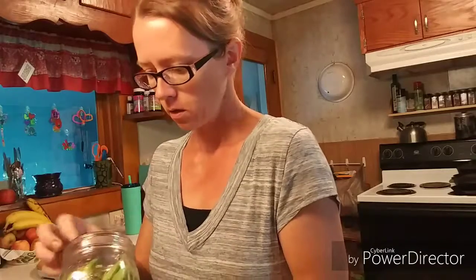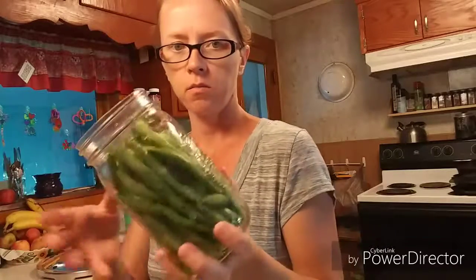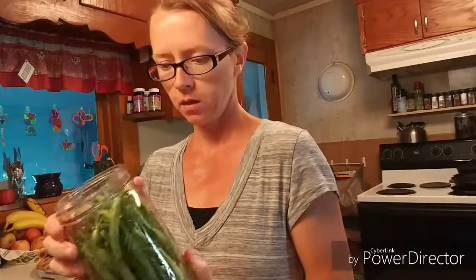So what I'm doing now, some people cut their beans, but I leave mine long and just kind of stuff them in there. For raw pack, you can pack them tighter. And make sure my water gets hot again.